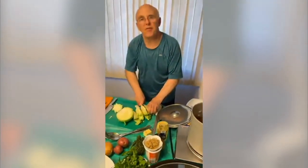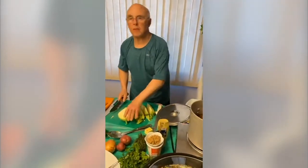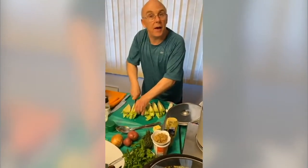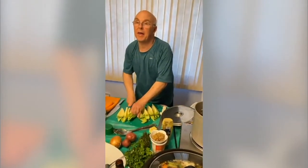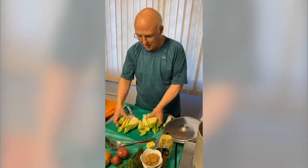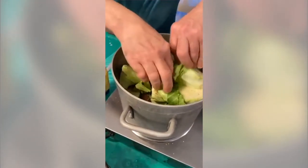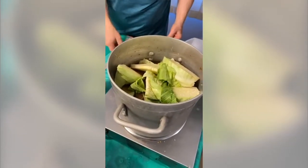Natalia asks about just using the packet that comes with the corned beef. Not every time does a packet come with it, but a lot of times it does. The ones I just bought did not come with one, so sometimes you need to have pickling spice on hand. I'm putting this cabbage in right here and we're going to let it cook for about 45 to 50 minutes. The reason you don't put it in for eight hours is it would just be mush.